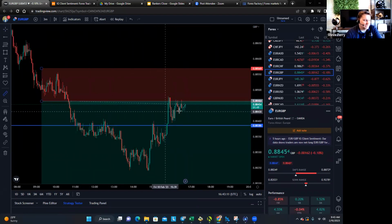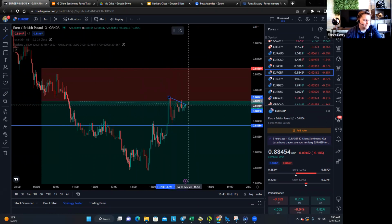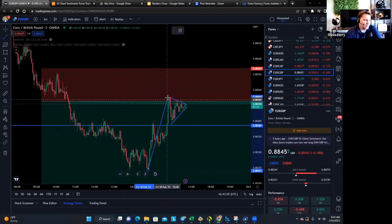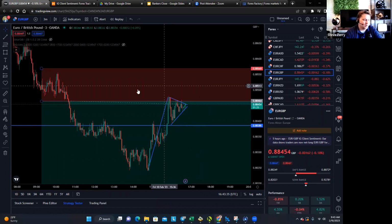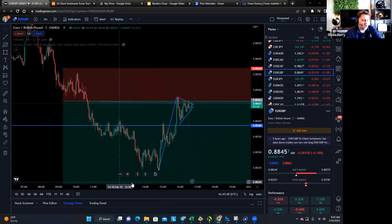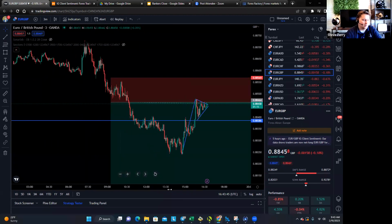It definitely looks like it's trying to poise itself. You can kind of watch it here. It's building a little pennant, which usually wants to break to the upside, especially if it's preceded by a move up like this one. So that does have me, again, it is something to be aware of. If it spooks you too much, you can go ahead and just get out of it. I'm going to stay in for now. But it is something to be aware of.